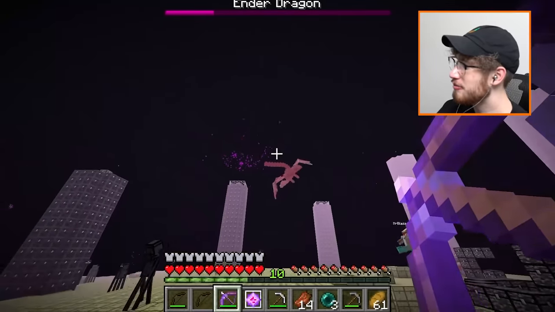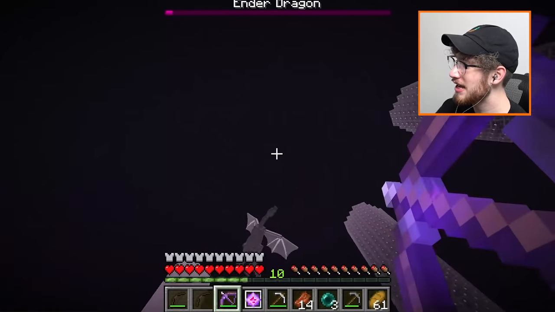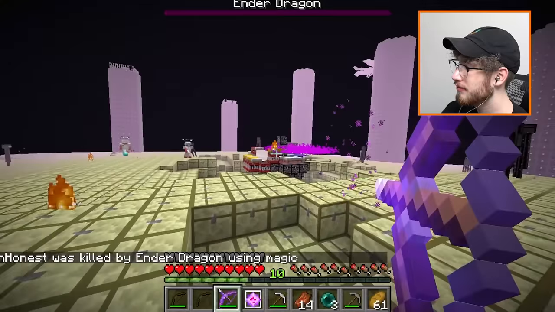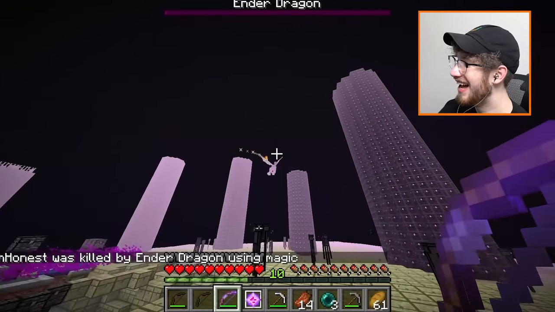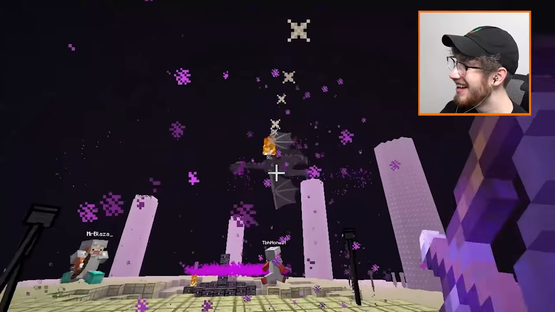Oh, my God. The Ender Dragon bow is so deadly. He's almost dead. Oh, I hit him around the tower. Okay. Let him go down. Who lived? Socks, you shot it with a fire arrow. Oh, got some more.